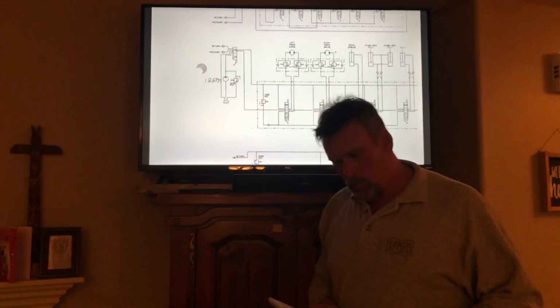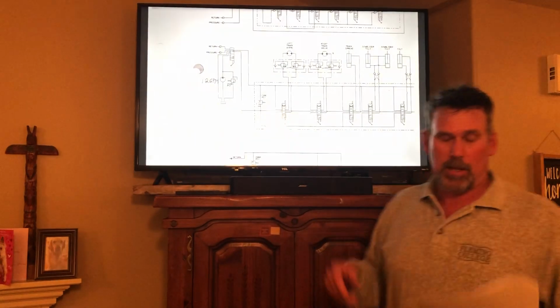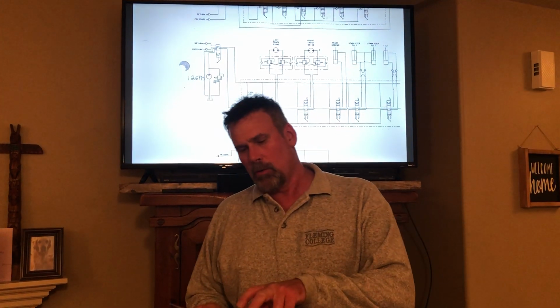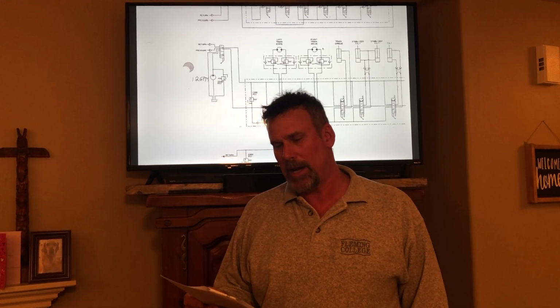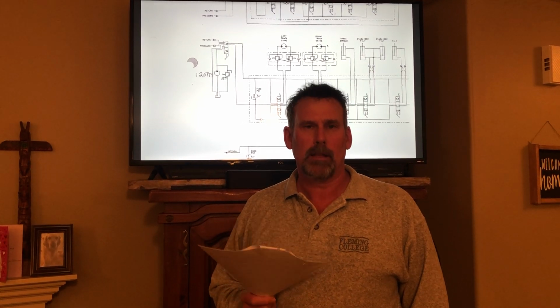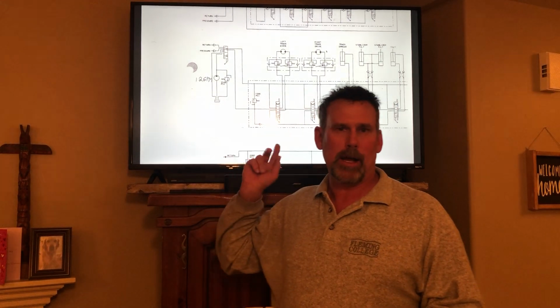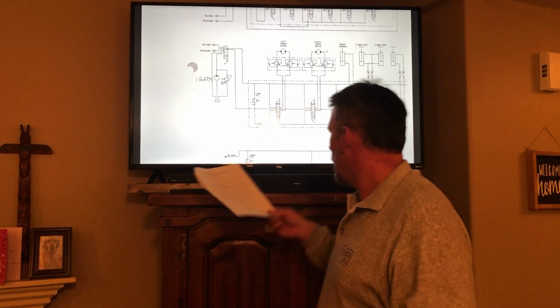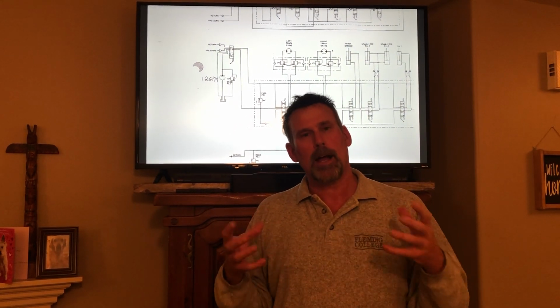All right, so now we're going to get into question 7. Question 7 and question 8 get a little more complicated, so I'm going to talk with my hands for a few minutes. So what component is shown by the ISO symbol in the component enclosure located in the left track drive circuit? It's called a counterbalance valve. Okay? And I want to first explain what a counterbalance valve does before we go back to the schematic. So, the purpose of a counterbalance valve is to provide control for the track motors.